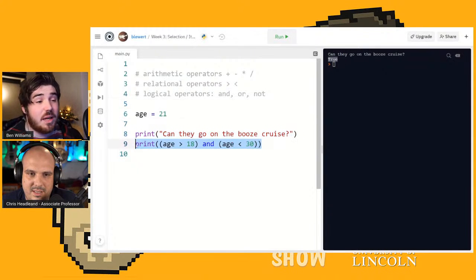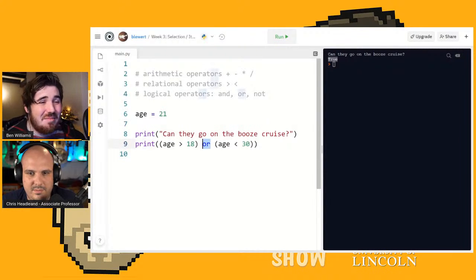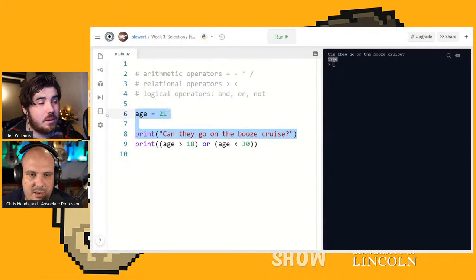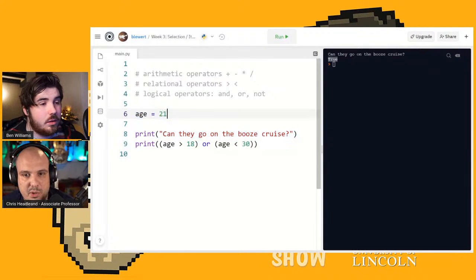So this is the power of these logical operators, and there are other ones. So there's and, which behaves exactly like, well, and there's or, which tests if either one of these is true. A good one for or is that you can work out if something is above or below a range. So you could change that to or and flip the symbols, and then you can work out if somebody is outside.